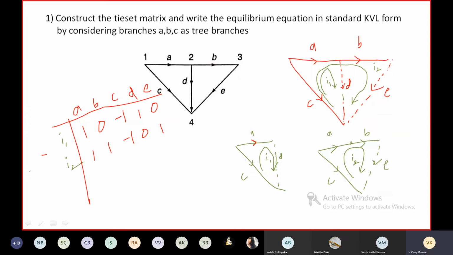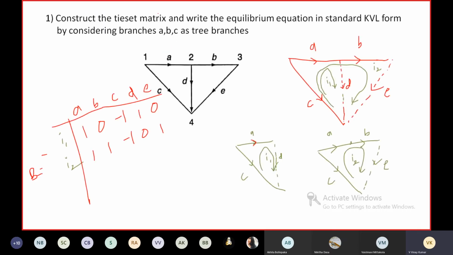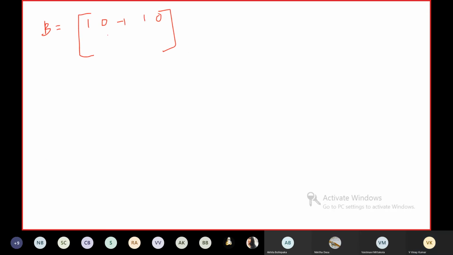Now let this be B. We take this B equal to 1 0 -1, -1 1 0, and the next row 1 1 -1 0 1.